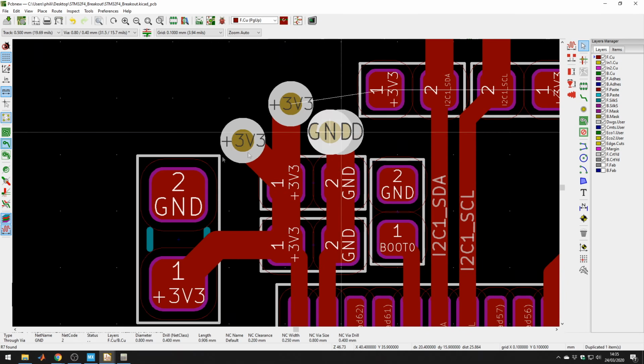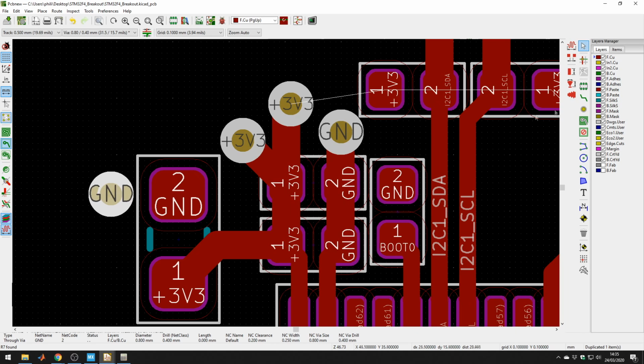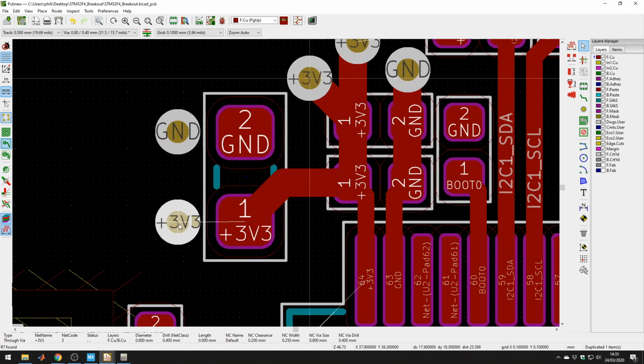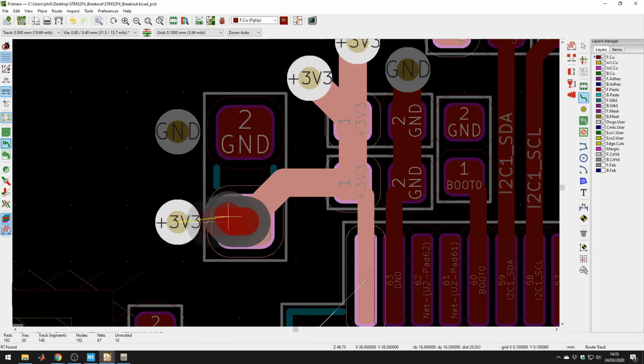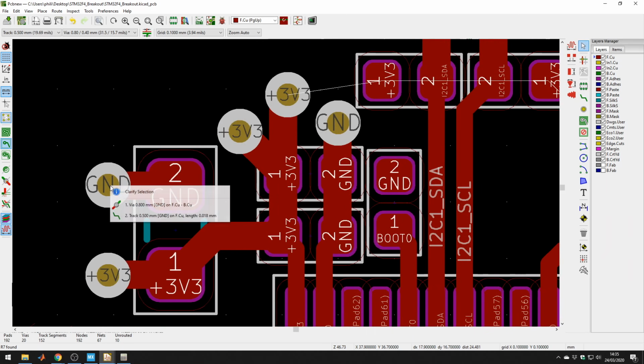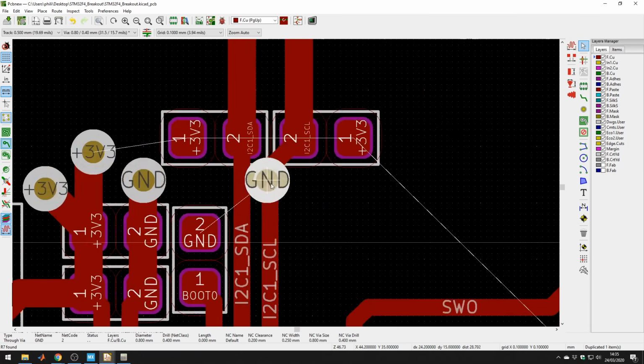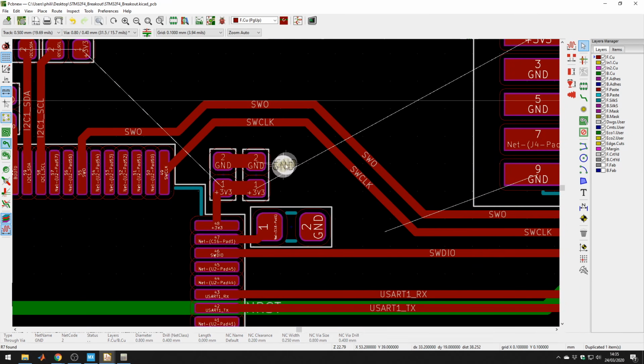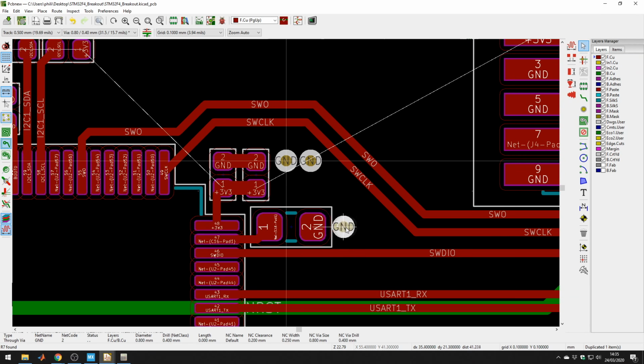Okay, so ground here. 3.3 volt here. So my general rule of thumb, as I said before, is 1 via per pad wherever I see it. So rough placement again.